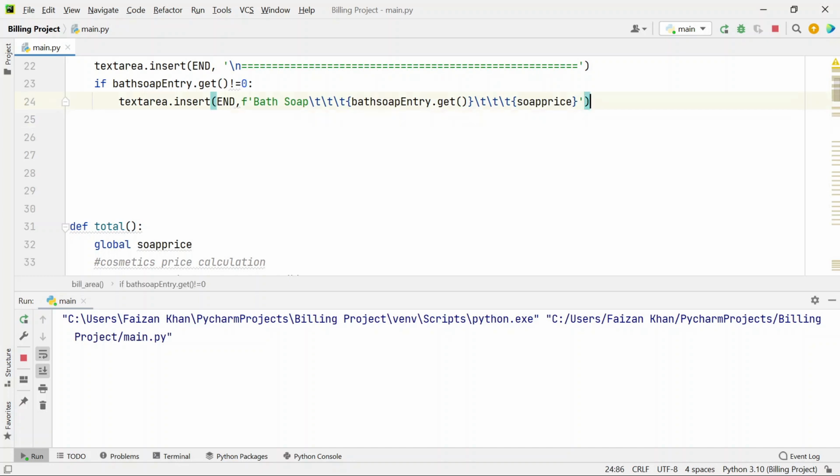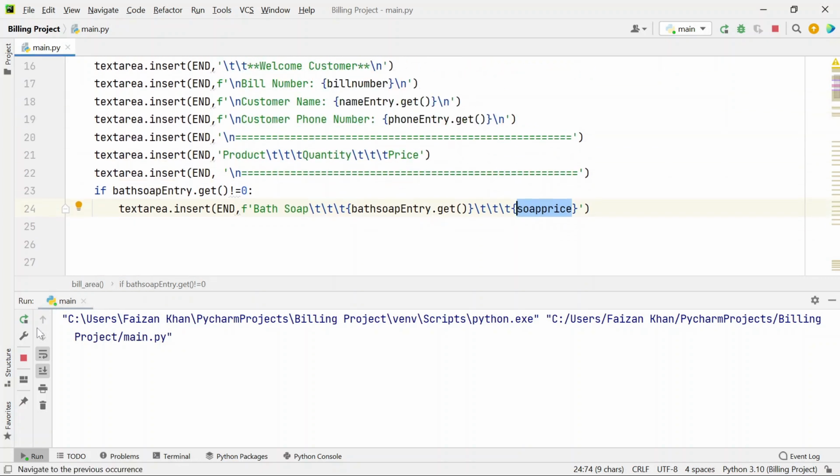So I hope you understood what things I have inserted. Firstly, the product name, which is bath soap, then the quantity we'll get from bath soap entry, and then the price of bath soap, that is stored inside this soap price variable.